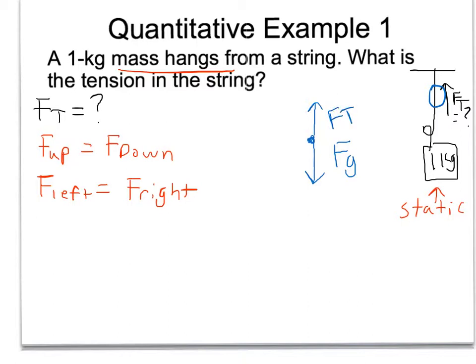Next I know that, since up forces equal down forces, Ft is clearly the up force, so Ft. And Fg is clearly the down force, the weight. Ft and Fg are equal in magnitude. I also know that my left forces equal my right forces. But if I go back to the diagram, there are no left and right forces to worry about.